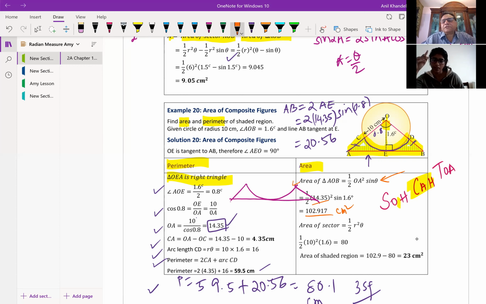Wait, just a quick thing. I thought the area of the triangle was half r squared. Isn't r the radius? How come OA is the radius? Okay, so I might be wrong. I'm just asking. No, you are right, because earlier it was inscribed. So if I have to inscribe this into a circle, then the circle will be kind of like this. You get the idea? So we just make it a bit bigger. So OA. Yeah, that's a very good question. Now, in GCSE, you will see many questions which will have that circle and this flat portion only. You see that? So yes, it's a very tricky question.